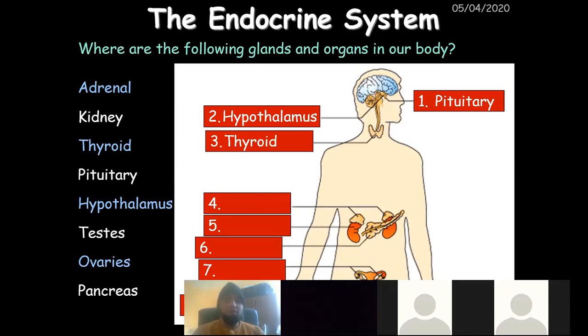Now here, just above your pancreas, we have the adrenal glands. The adrenal glands are little white blobs above your pancreas. Your pancreas looks like a chewed up piece of chewing gum, as you can see here, yeah? Number 5 is your kidney, those things that look like little beans. Number 6 is the pancreas, the chewed up piece of chewing gum. Number 7 are your ovaries, if you're a female. And if you're a male, you'd have testes around there. And I think that is it.